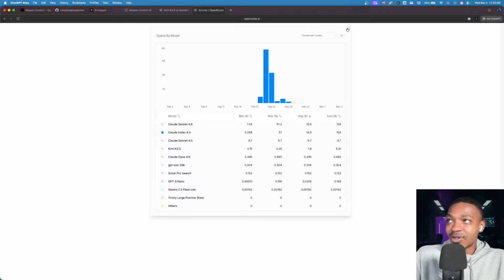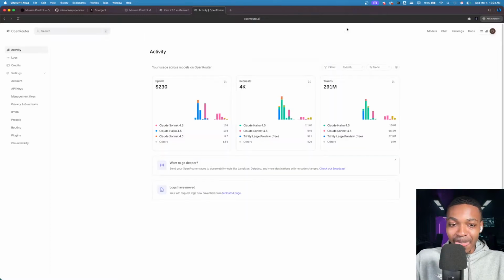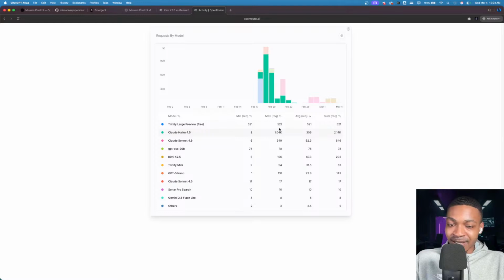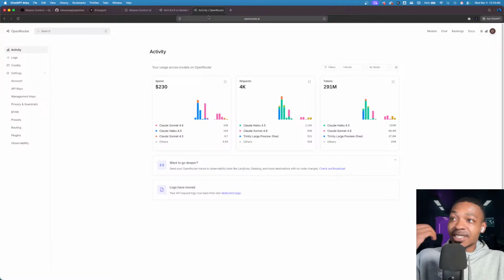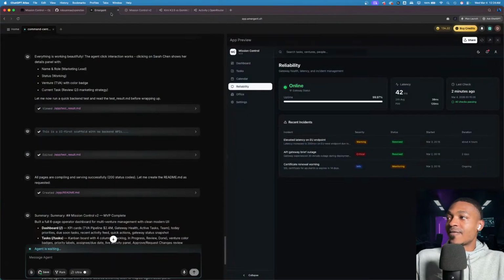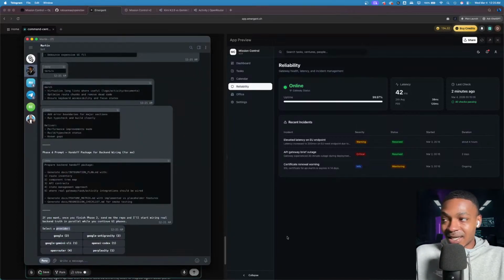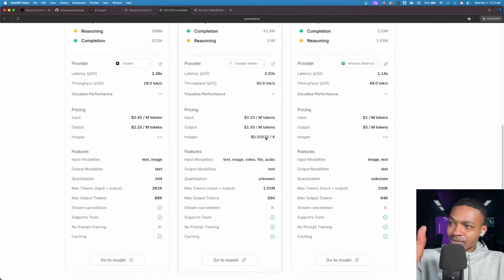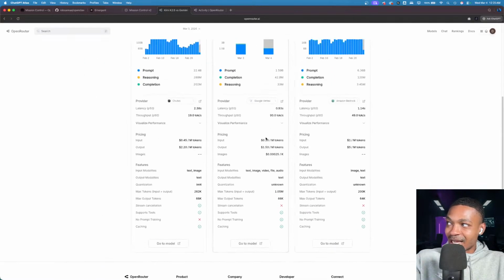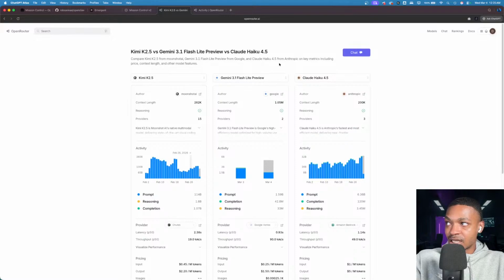This is the real cost of OpenClaw if you want to actually get things done, because people don't know, bro, you cannot use a free model and get things done. It's impossible. Because I have Zapier connected, I have so many tools connected that it would be hard to get any use done with these smaller models. So let me go back here. That's why Kimi K 2.5 is next up.